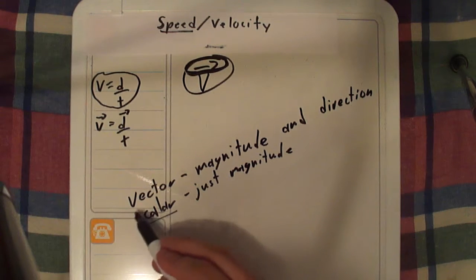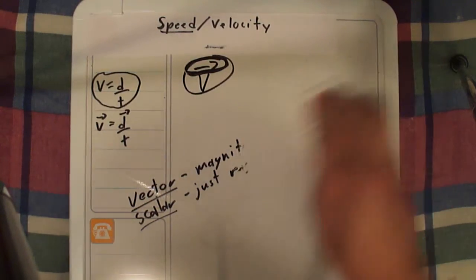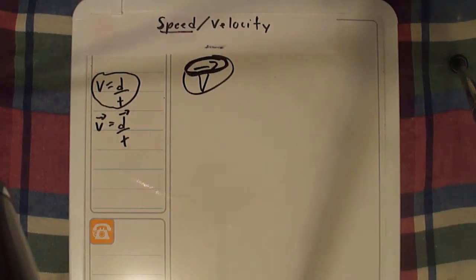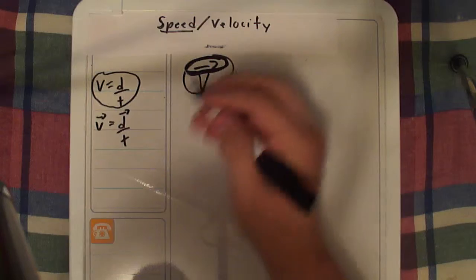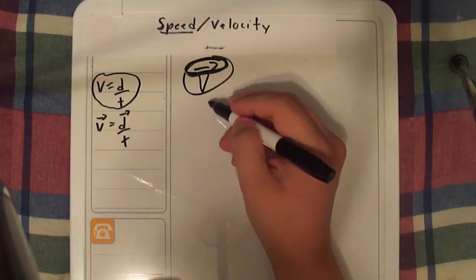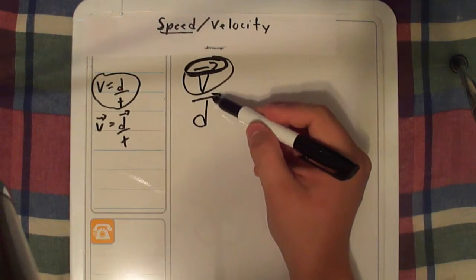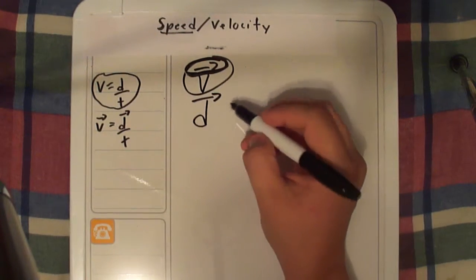So these are actually very important. I don't remember if I learned them in junior high, but I do know I learned them over and over again in grade 10, 11, and 12 physics. It becomes very important. And when you have something with a vector, you have to have at least one other thing with a vector. So your distance is a vector. This is actually called displacement.